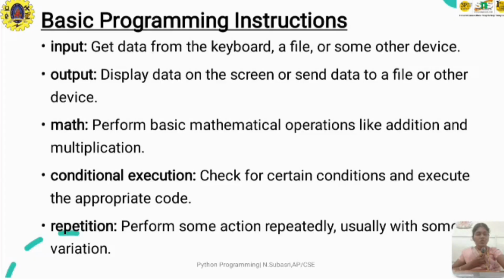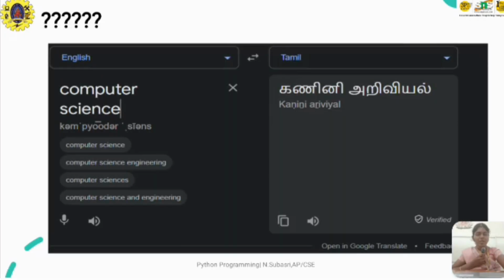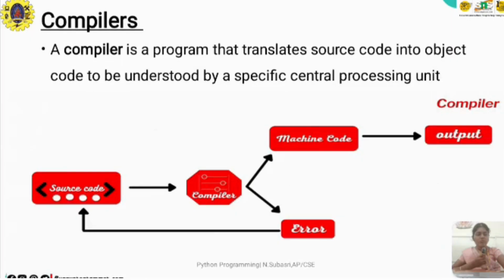And conditional execution helps you check the conditions you have, like a for loop maybe, or any other looping conditions. And the repetition functions like recursion, we can use the looping conditions for repetition, which we'll see in the upcoming slides. First, we need to know what we are going to search, right? For example, if you are going to search computer science in a Tamil translator, we need to know the particular word which we are going to search and translate. This is how the input, processing and output work.